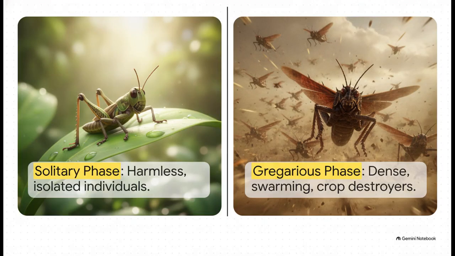Okay, so here is the absolutely crucial point. This wild Jekyll and Hyde metamorphosis that certain grasshopper species possess. A perfect example of this is the Moroccan locust, or Dociostaurus maroccanus. Normally, they exist in a solitary phase. They're just harmless, isolated individuals living their lives. But when specific conditions are met, they undergo a drastic biological shift into a gregarious phase. They literally transform their behavior and their physiology, becoming a dense, swarming, highly mobile macroorganism that aggressively goes after crops.